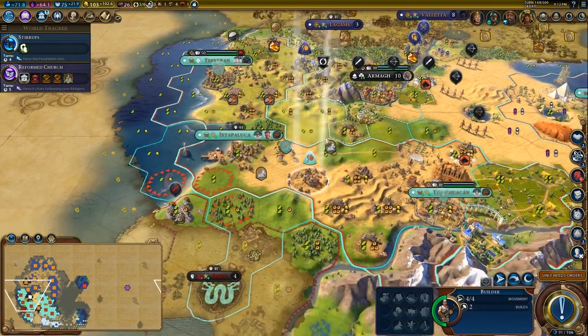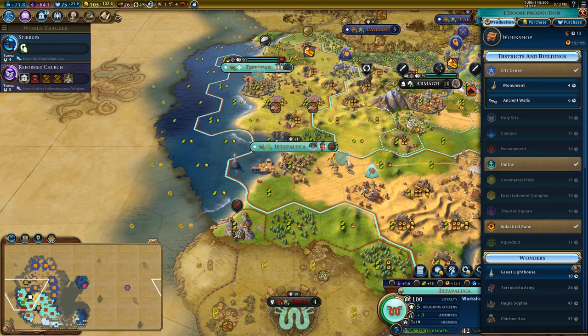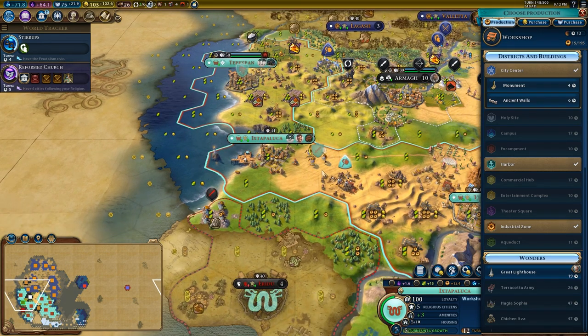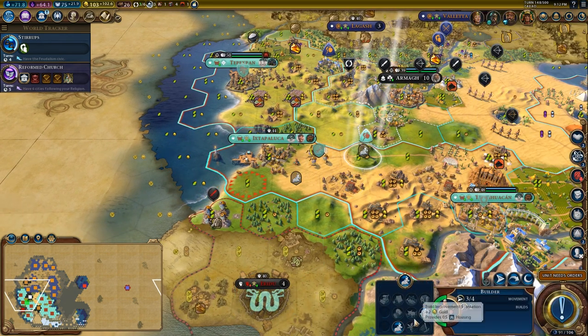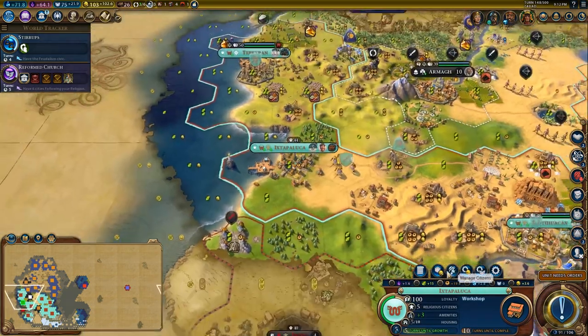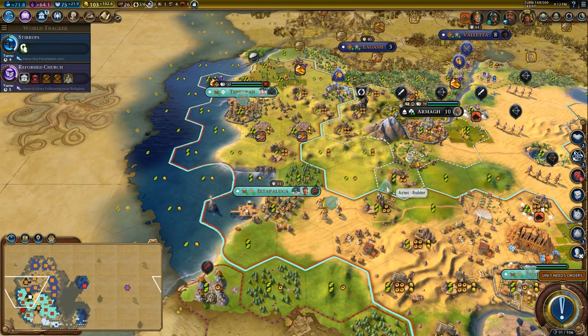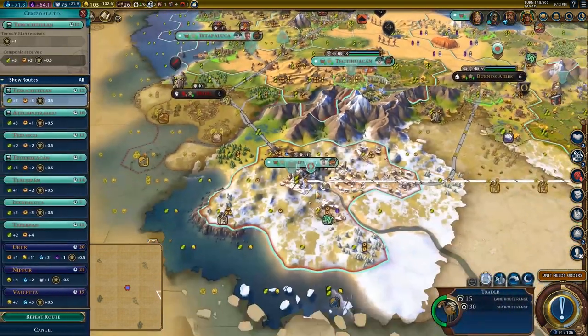So we have some stuff going on. I'm going to try and get reacquainted here, and continue doing this good stuff. I think I'm going to put a mine right here, and that will give us another production tile in this city. I might chop this forest here just to speed up the workshop.